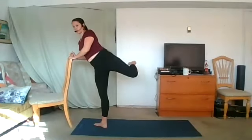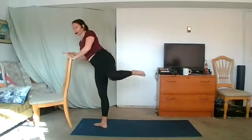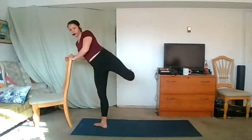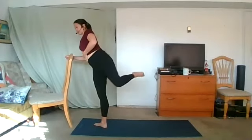Good. Here we go. Behind you and side, behind you and side. Now, if you want, come all the way through and touch that bar. Yes. So it should be about hip height. We just want to make sure that our foot isn't sinking down like this, right? Try to keep it level, even if your level is further down here. Good. Abs are up and engaged.